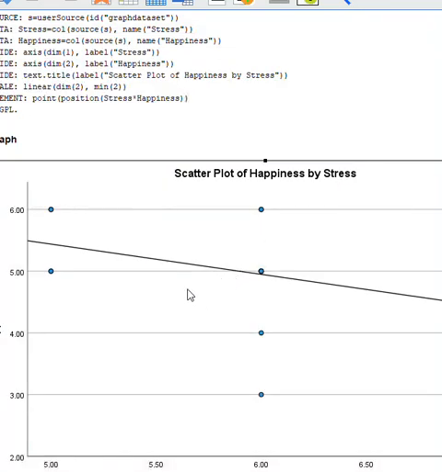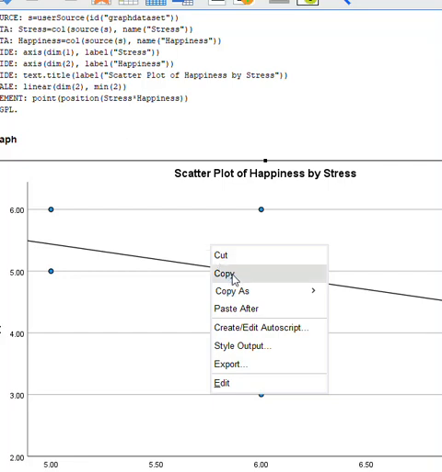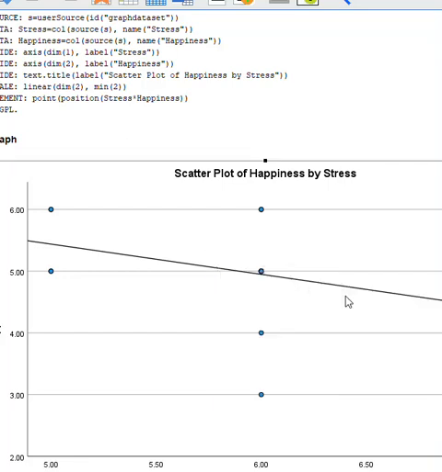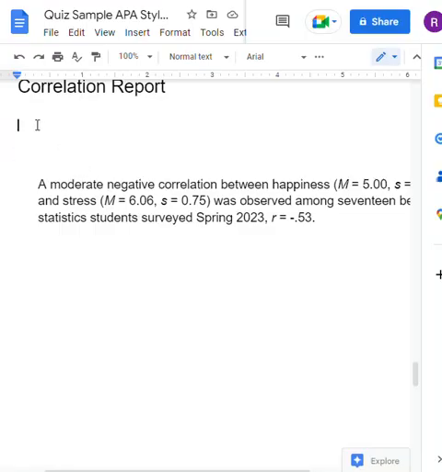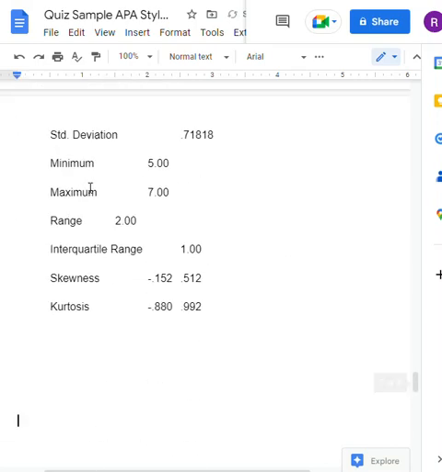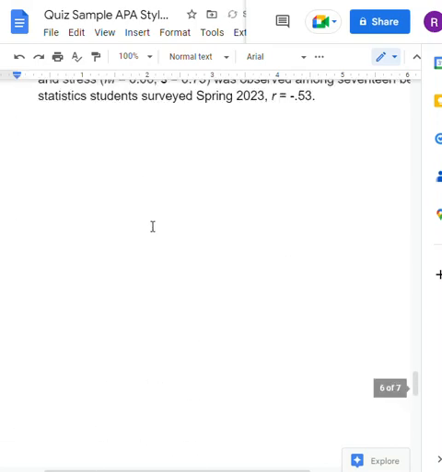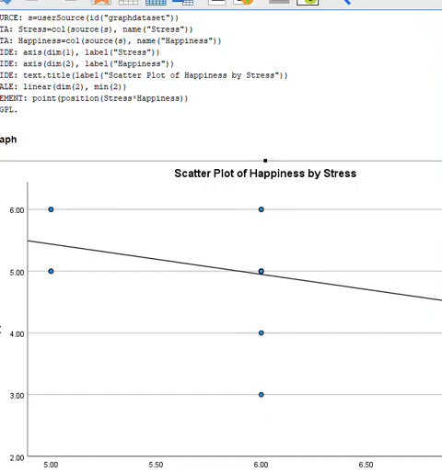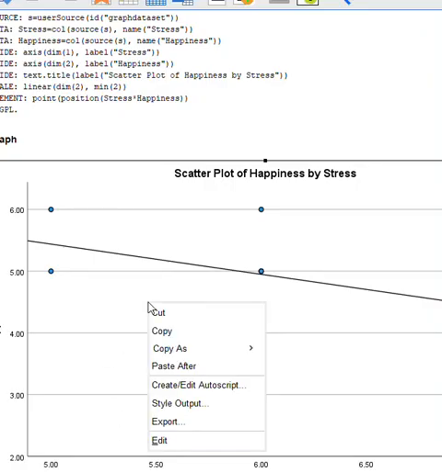I'm clicking it just once to make sure it's highlighted. By highlighted, I mean that the handles are around the edge. Now I'm going to right click, and say copy as image, and I'm going to put this into the Google Doc. So here's a Google Doc, and again, you could be doing this in Microsoft Word. I'm going to right click, paste, and it didn't work. Control Z will undo it. Let's try it again. I think you have to have a sense of humor when you do this. All right, try it again. I'm just going to say copy.